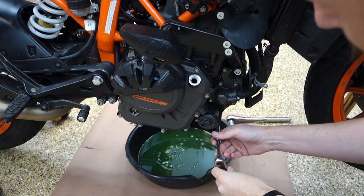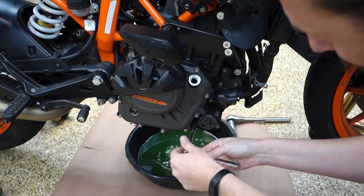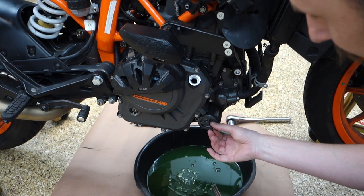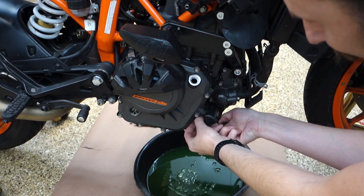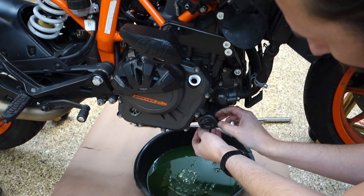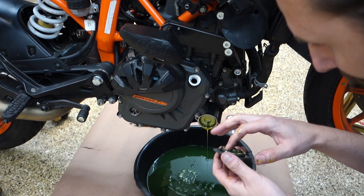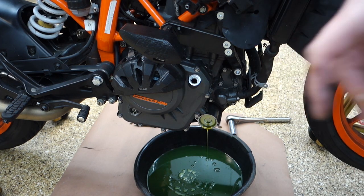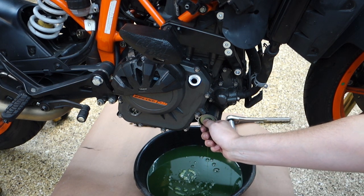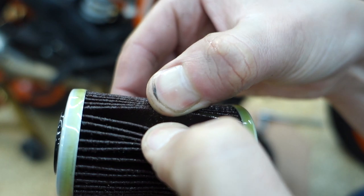While I'm in here, I'm gonna pull the oil filter out too. These are torqued on there pretty good. Come on, man. How the hell do you get this thing out? Gonna get a magnet. So yeah, good news with the oil filter, there doesn't seem to be anything metallic in the pleats, so hopefully the engine's in pretty good shape.